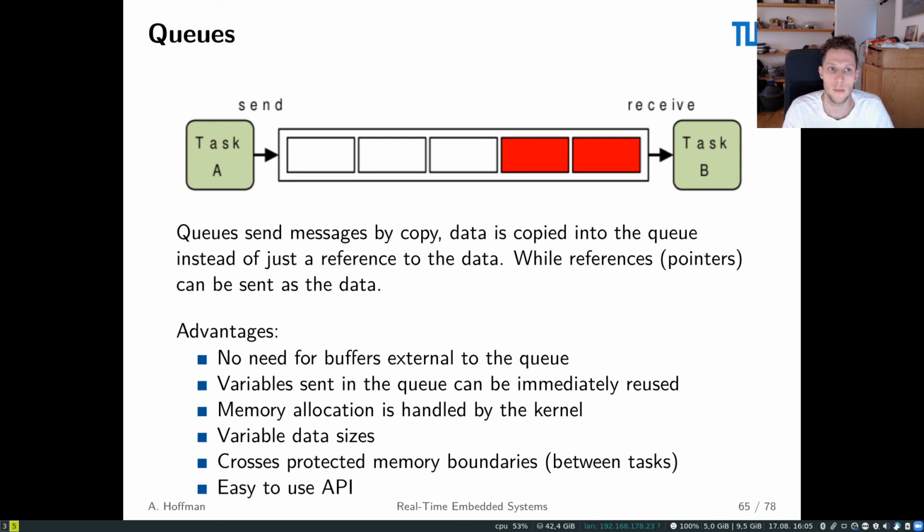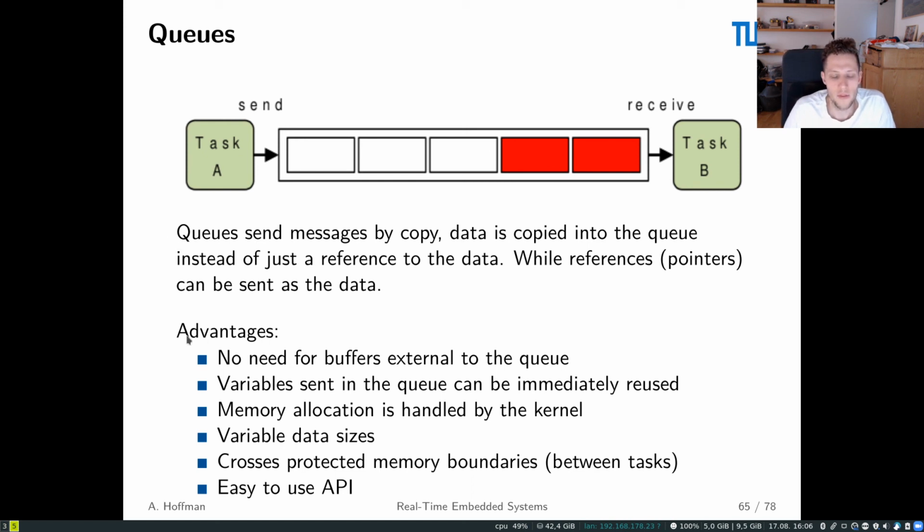Similar to when I was talking about how we have mutexes to lock structures, and a really good way of returning the values of the structures is to create copies of them, queues do very much the same thing. They avoid memory access errors by creating copies of data. And so the data is copied into the queue and then copied out of the queue, right? So this is what we have here.